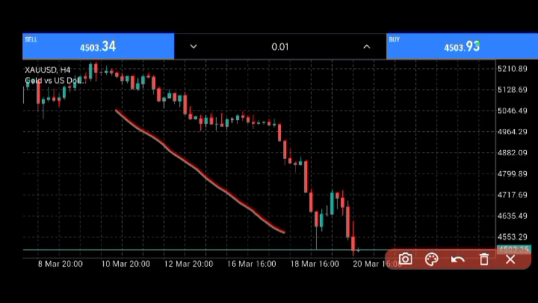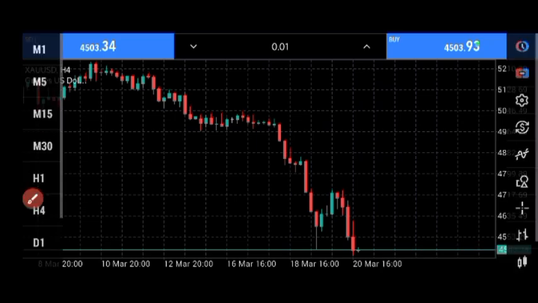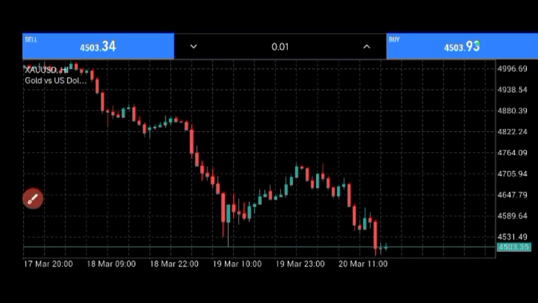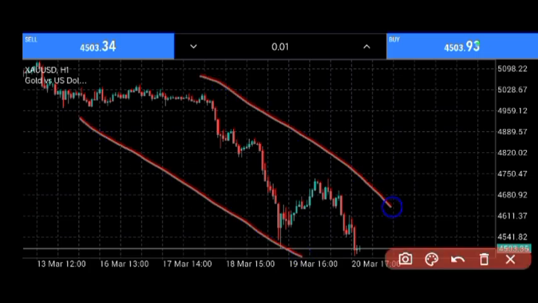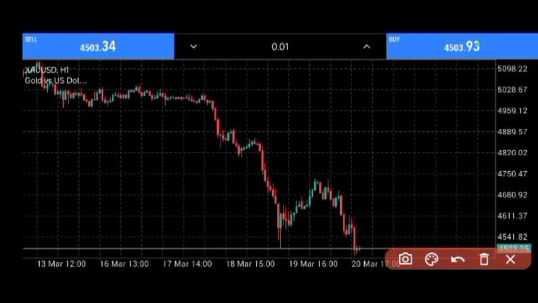Also, the next one is to go and check the 1 hour time frame as well. Okay, this is already the 1 hour time frame, and it's also telling us the same thing, that it was actually ranging like this. So these are the things that you must put at the back of your mind and follow first in doing your analysis of the candle range theory.